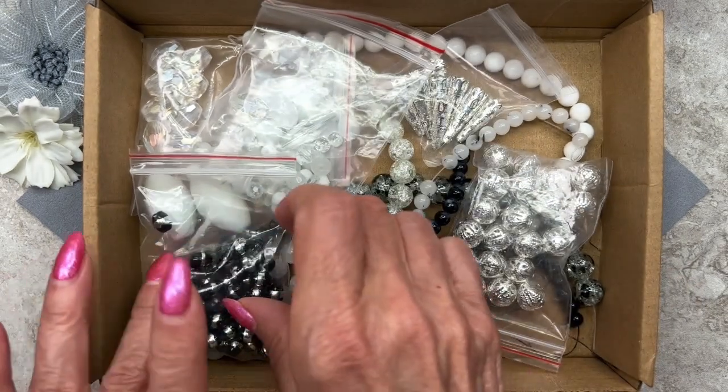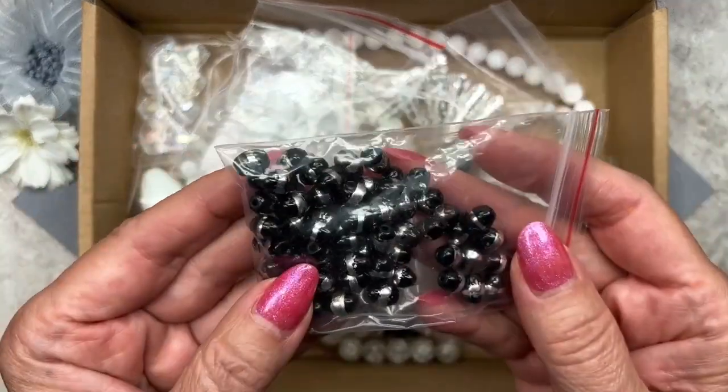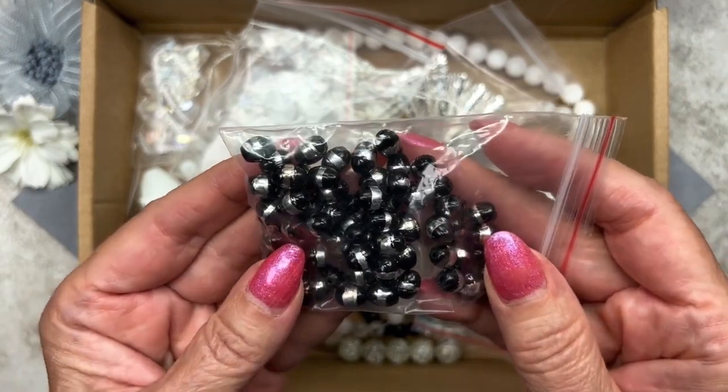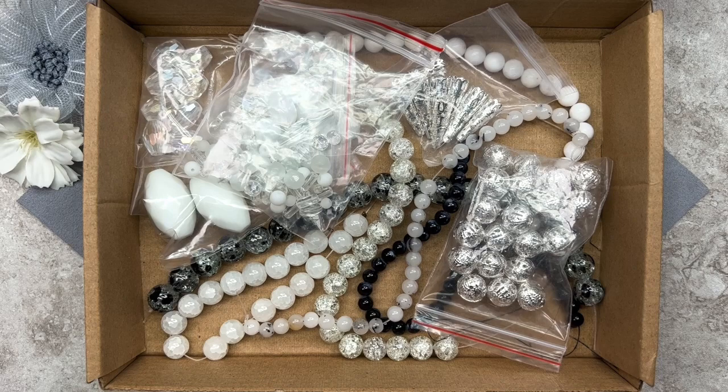And I want to use these oval glass beads. When I first saw these, I knew I had to use them. I really love that silver stripe through the bead. And by the way, they measure 8 by 6 millimeters.